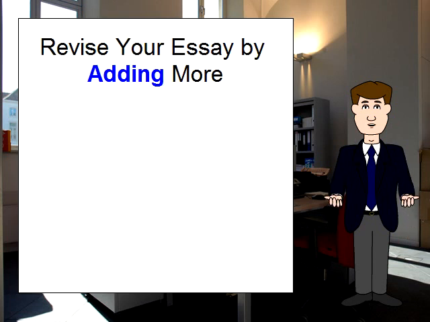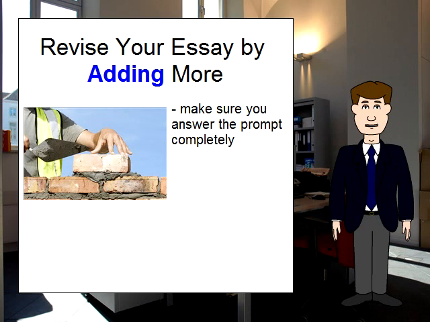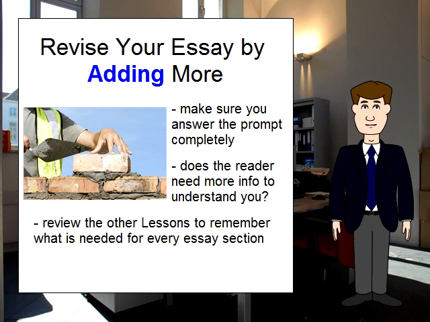So, to sum it all up, one excellent way to revise an essay is to add more information. Make sure that you have completely answered the question. And think about whether your reader might need more information. And last, if you need to know more details about how to write different sections of your essay, go back and review the lessons on those topics.